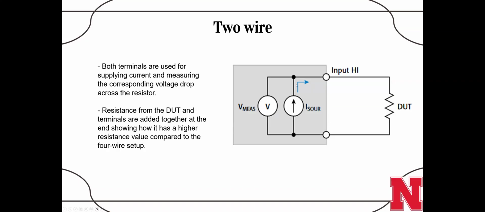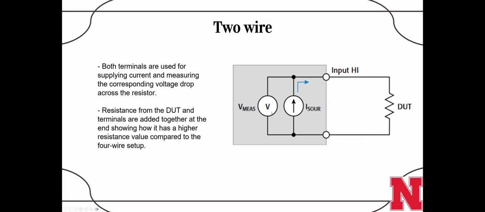So this arrow pointing up would be the ammeter, or what supplies the current. As current is being supplied across the lead wires, resistance would be there since lead wires contain resistance. And then down towards the DUT, or the device under test, which would be the NCO, and then back towards the ammeter, where the voltmeter's job would be to measure the device under test and the resistance along the lead wires.